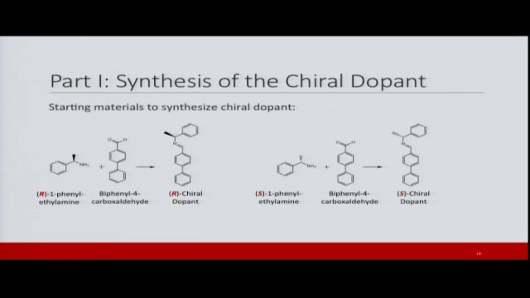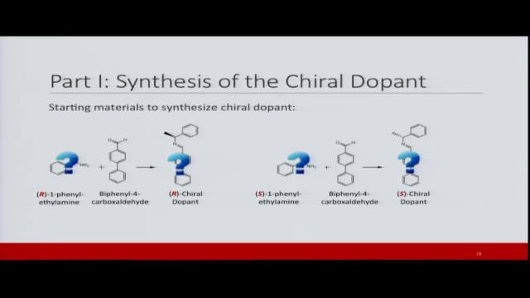In the first part, students are synthesizing their chiral dopant. In order to synthesize the chiral dopant, they start with a chiral amine. They add to it a carboxaldehyde, and they get this chiral dopant. As you can see, the configuration of the chiral dopant depends on what was the starting amine, R or S. However, students were not told what was their amine. It was their unknown. We gave it to them. We never told them. So that was the big question that they had to solve in the end of their lab. They had to understand what was the stereochemistry of their final product.